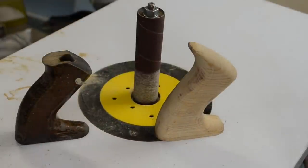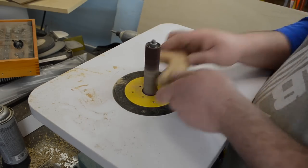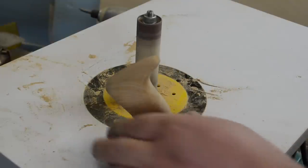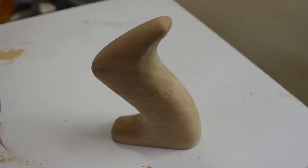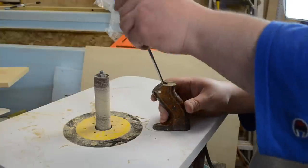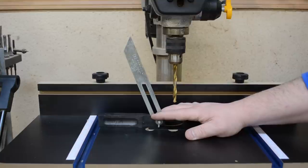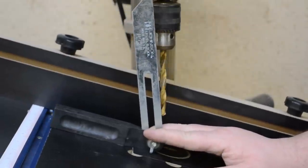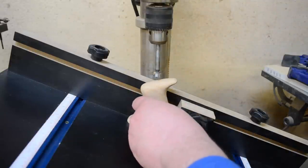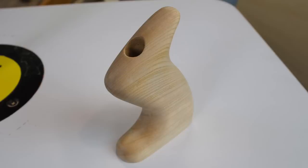Not too bad just coming off the router. Then back to the oscillating spindle sander to clean up some of the burn marks and smooth things out. I checked it every so often to make sure it was comfortable in my hand. For the hole in the handle to mount it to the plane, I needed to find the angle — I found a screwdriver that fit the opening nicely, then used a bevel gauge to match that angle precisely, brought it over to the drill press and set the table accordingly. With a Forstner bit the size of the brass nuts, I drilled the counter-bores, then switched to a regular twist bit to drill the through holes.